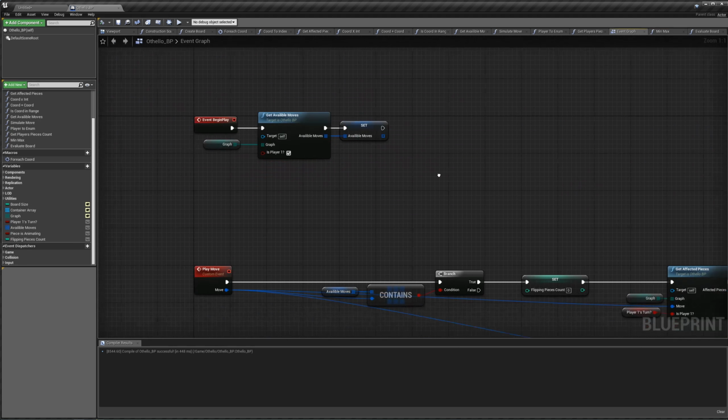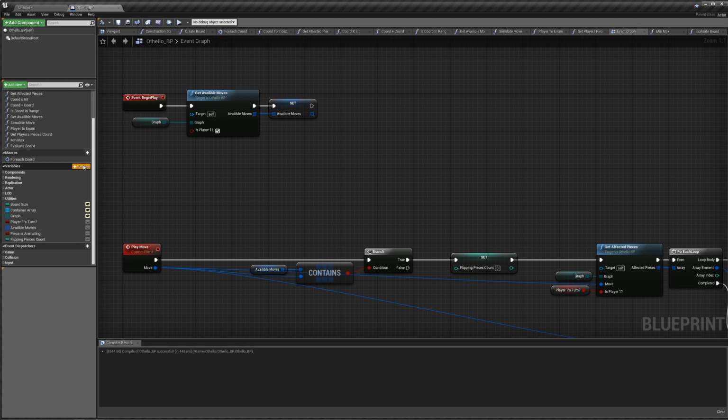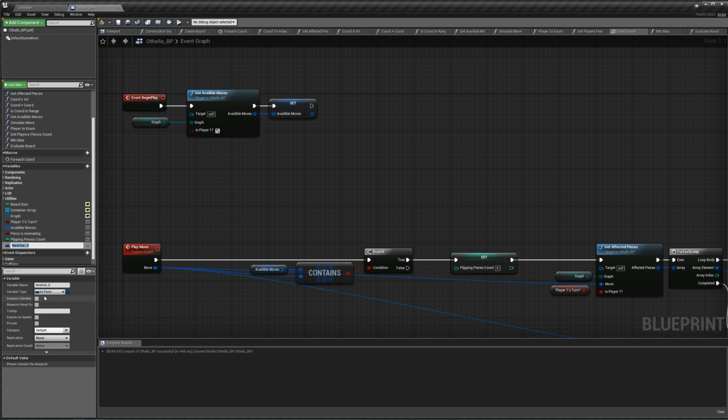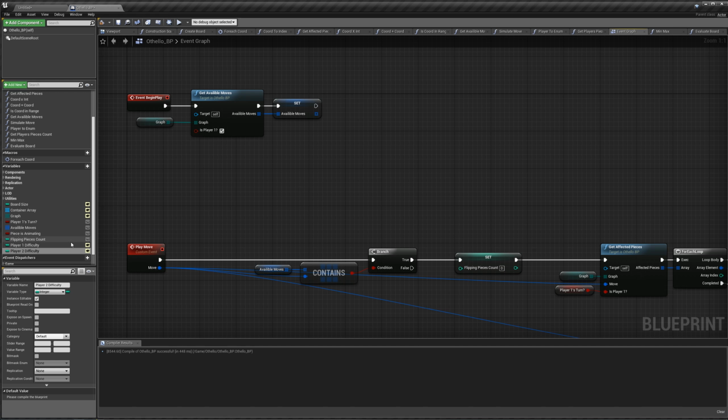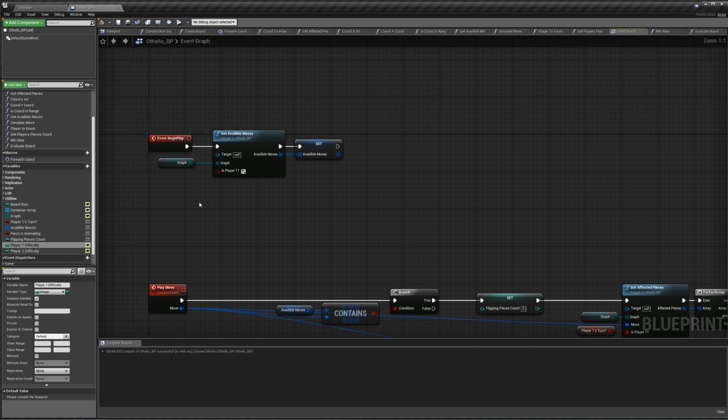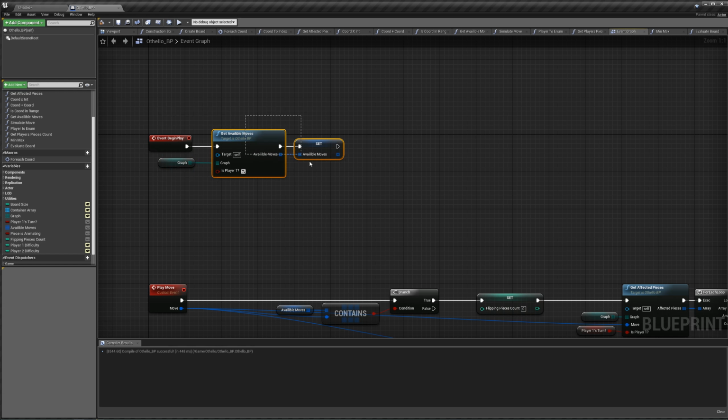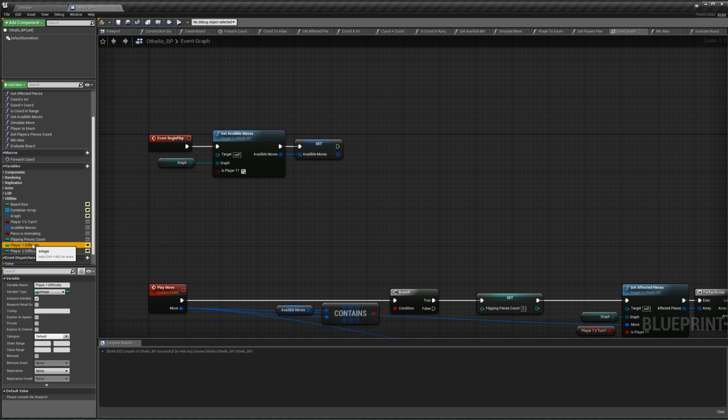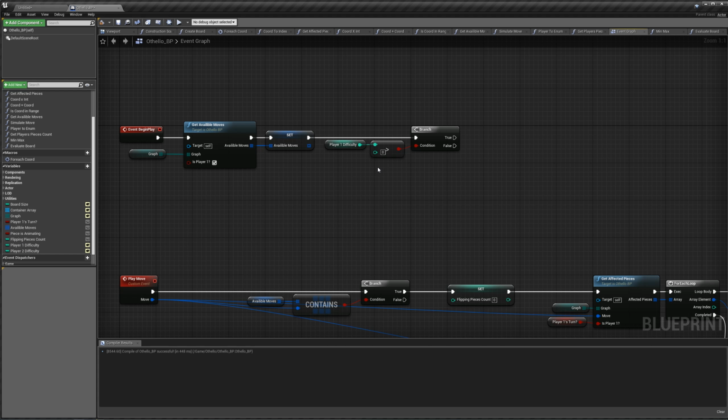So back in our event graph, we're going to need a couple of variables now that we have our minMax function. They are going to be integers, and they're just going to be the difficulty for our player 1 and player 2. So let's go player 1 difficulty and our player 2 difficulty. I'm going to make these instance editable, and for a value of 0, it's just going to be our player's turn. These difficulties, by the way, is just going to be how far ahead the AI looks when it's deciding what to do. So on begin play, after we get our available moves, if the AI's difficulty for player 1 is greater than 0, then we're going to have to let the AI decide its move and, well, play it.